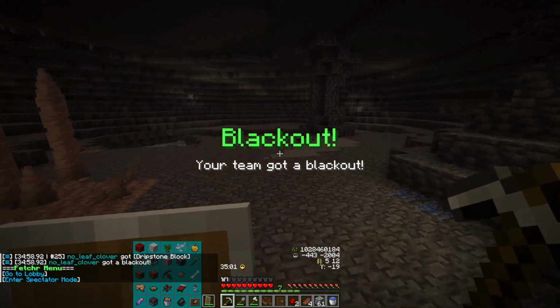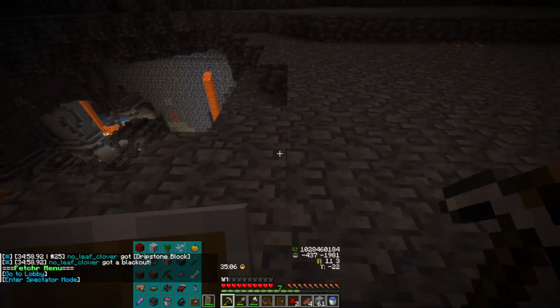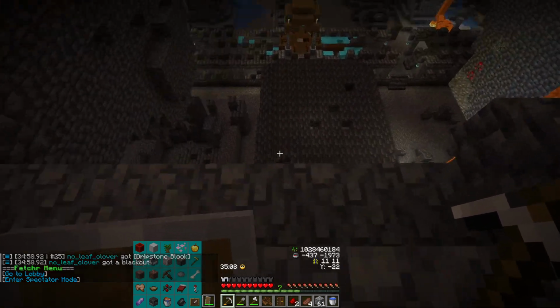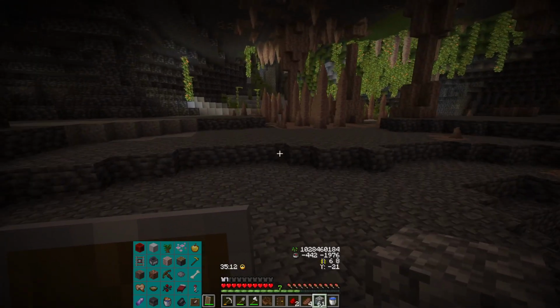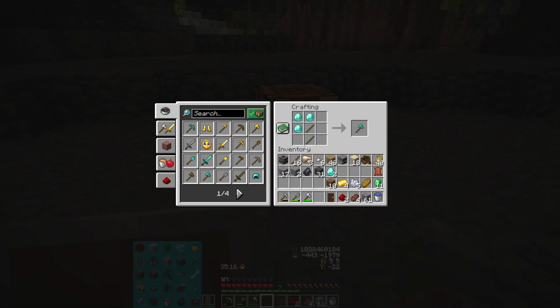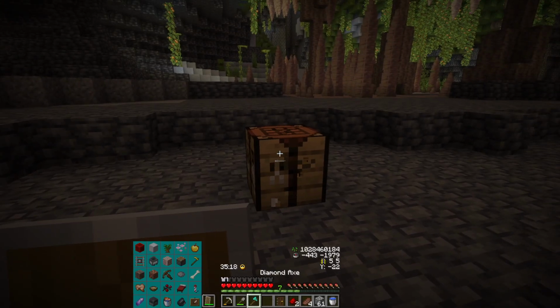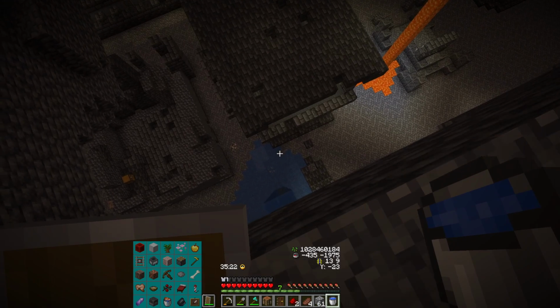So cursed. And that's why Cyan just doesn't have any good runs, I guess. They all fall apart on basic stuff, like ancient city, you know? It's very easy to find, but then somehow it's not. Anyway. Let's go and fight the warden.